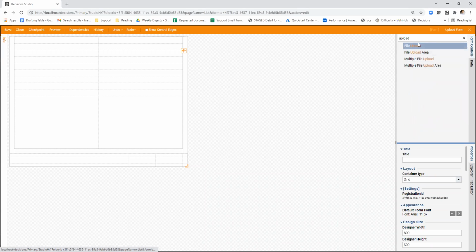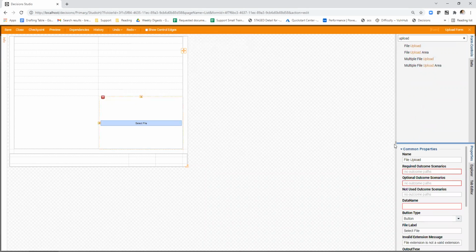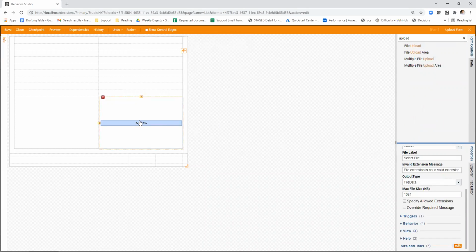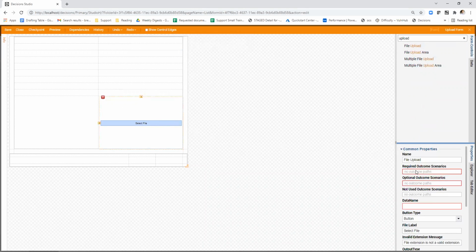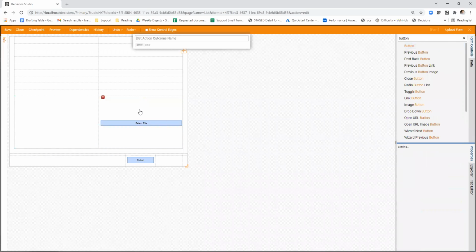It probably shouldn't matter, but is it multiple file or just single file? A simple one, for this purpose it's better to have a simple one. So you select a file here. Let's get some example here. Just get a button. And it's a file reference, by the way. The type of the upload file is file reference.